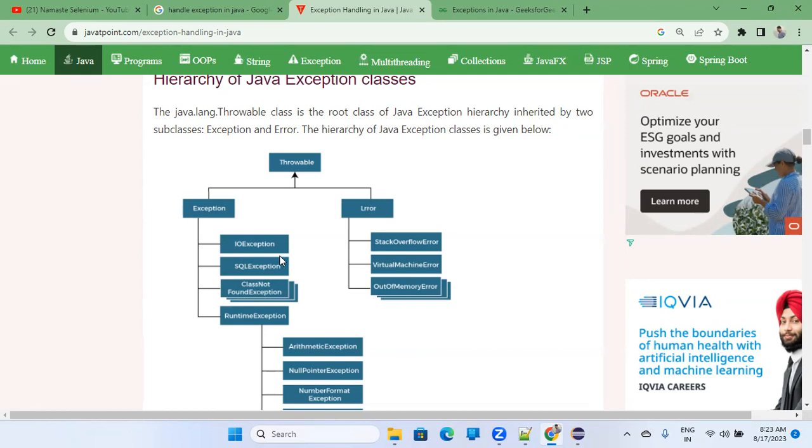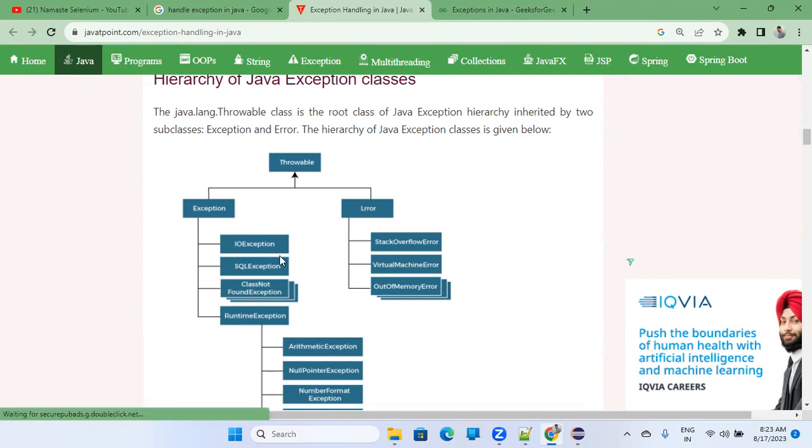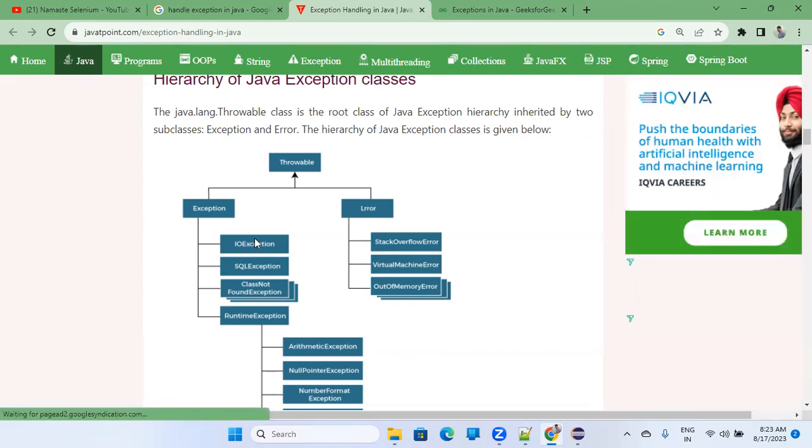When you are taking input from a file or from the console, the complete input should happen. The system itself will tell you to handle it first, and only then will it allow you to execute your program.